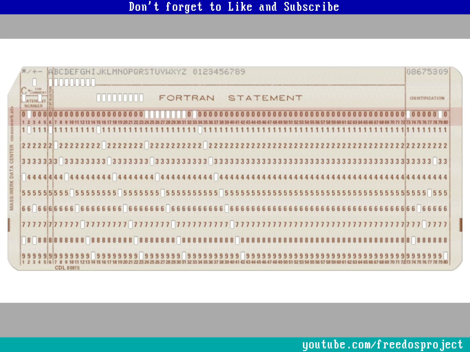If you had a box of these cards and on your way walking to the computer or just walking around the office you dropped this card deck, they're going to be spilled all over the floor. And how do you get them back into program order? Well, the punch card order will help you a little bit. There's a special machine that would sort these things based on the punch card order, and that's what those last 8 columns were reserved for. So that was not something you could use for writing a program.